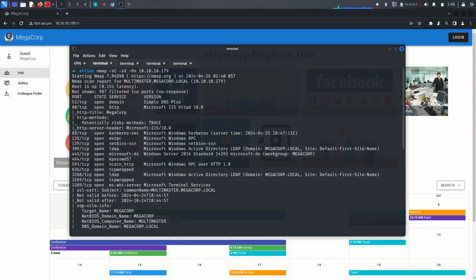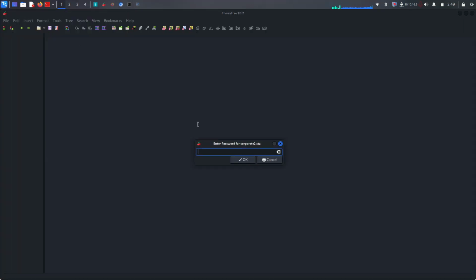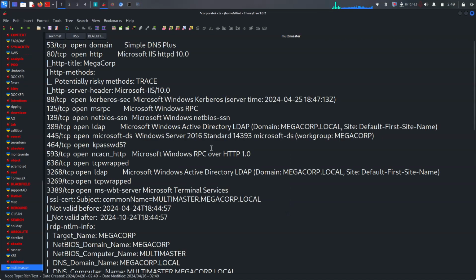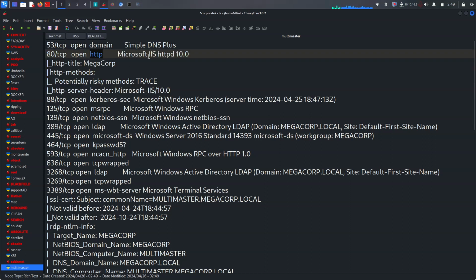As always, we start with an nmap scan, using -sC for default scripts, -sV for version numbers, and -p- for gathering all ports. So this is the nmap scan we got, and I think it's really helpful. Let me add it to my hosts right now. Let me call it Multimaster and select its icon. We can see port 53 is running DNS, and port 80 is open, which is running HTTP, and we can do something with that.